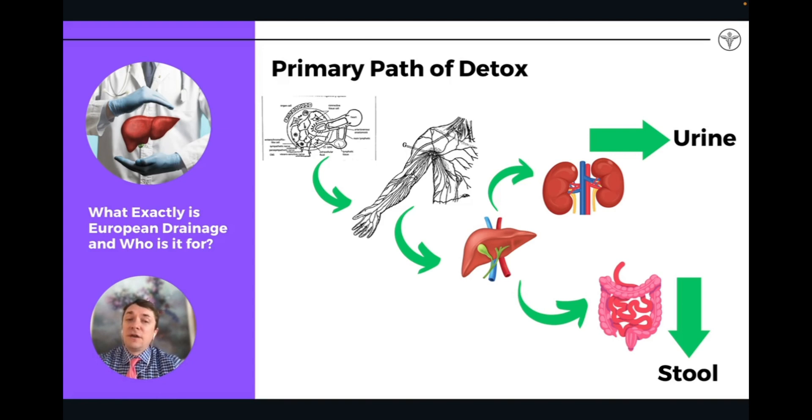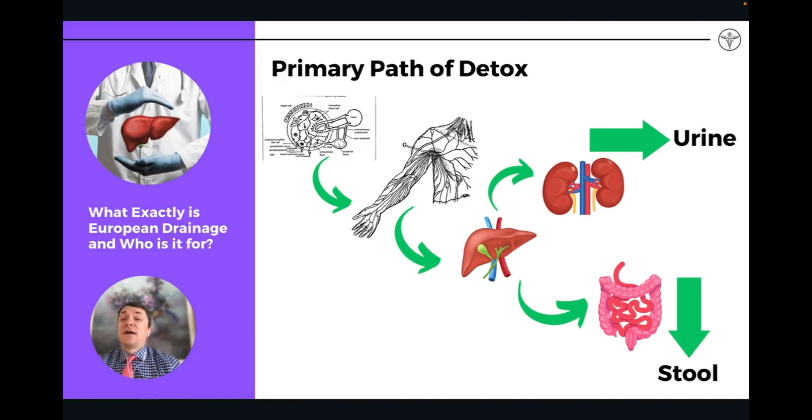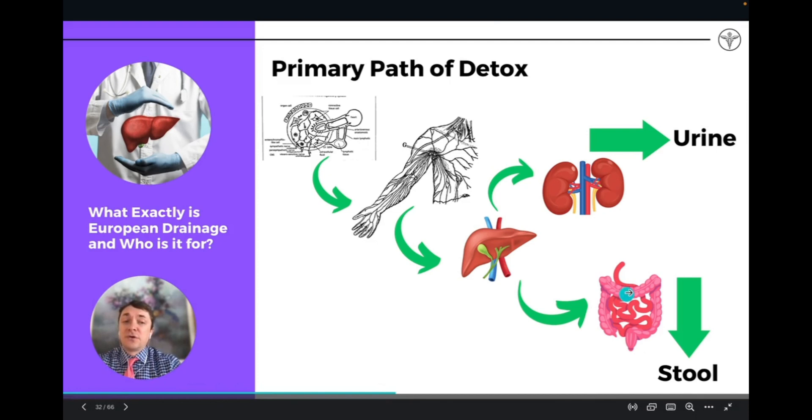The liver is a filter that processes all of the toxicity into water-soluble and fat-soluble toxins. The water-soluble get processed and sent to the kidneys for excretion through the urine, and the fat-soluble get passed into the large intestine and eventually into the stool. The gut itself also acts as a form of detoxification — the microbiome in the gut can actually affect xenobiotics and toxicants and detoxify them, which is fascinating. And the walls of the large intestine can actually excrete as well.